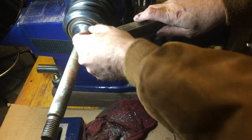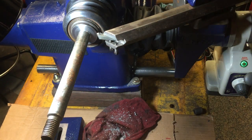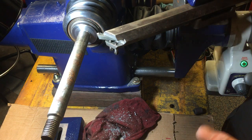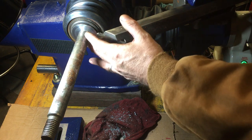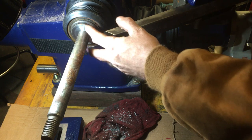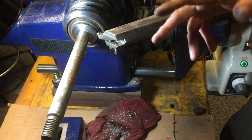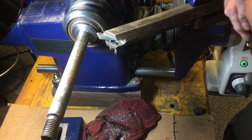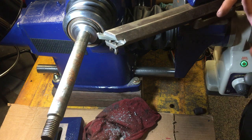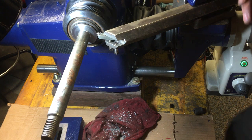Like if you see one of these that has a dent on the edge, you could get away with that on a small rotor, but on bigger rotors, that's a major issue. So if you have a galling issue, you should probably come in and set it up so that you can recut this face. And if you do it carefully, you'll be very impressed with the results as far as the consistency of your cuts coming out right on the money all the time.